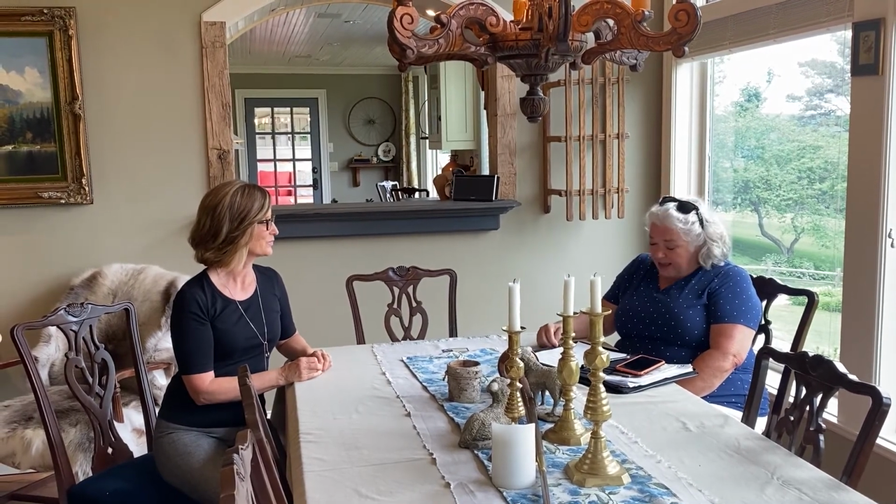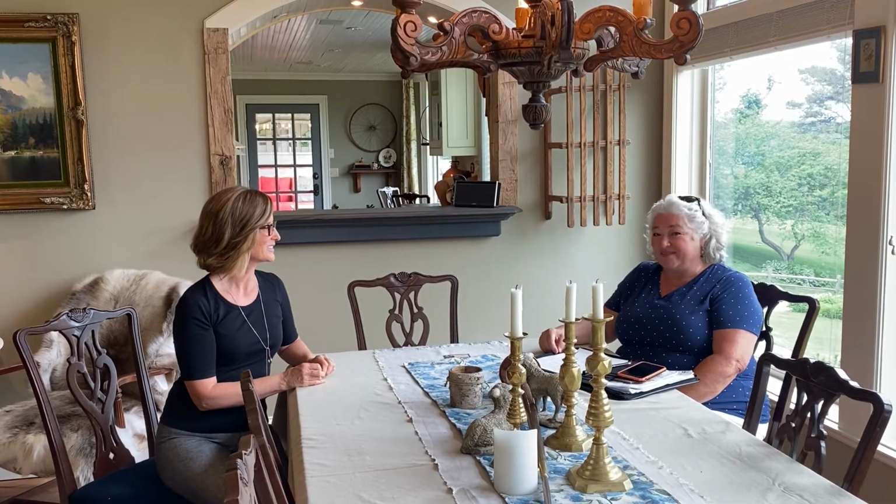The other thing I'd like to mention is the value that it adds to a home. You cannot change the location of the home. There's three main items: location, condition, and price. The location you can't change. There's nothing a homeowner can do about that. The price is, Ann knows, a formula that she's good at, and when she lands on a price, you want to be able to reach that top dollar price. And the staging is the variable that can make the difference. It can add 6 to 20% to a value, or retain the value that Ann will try and get for you. So it's much better to stage your home than leave it unstaged.